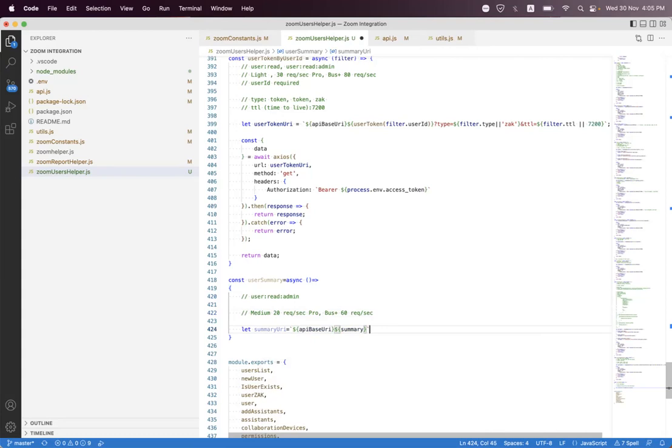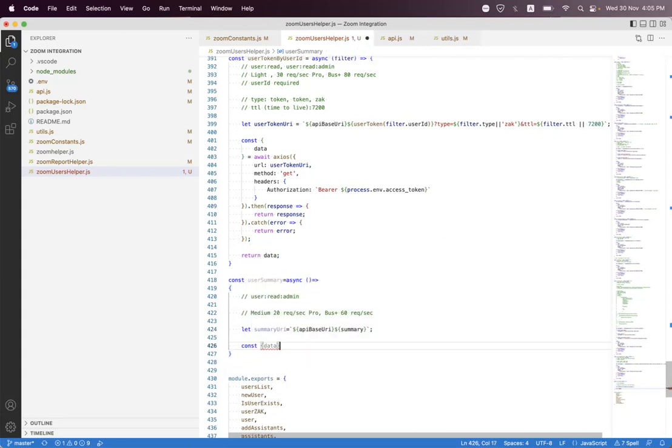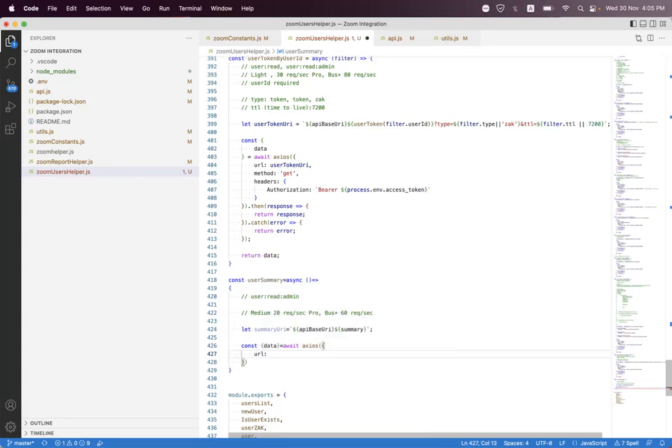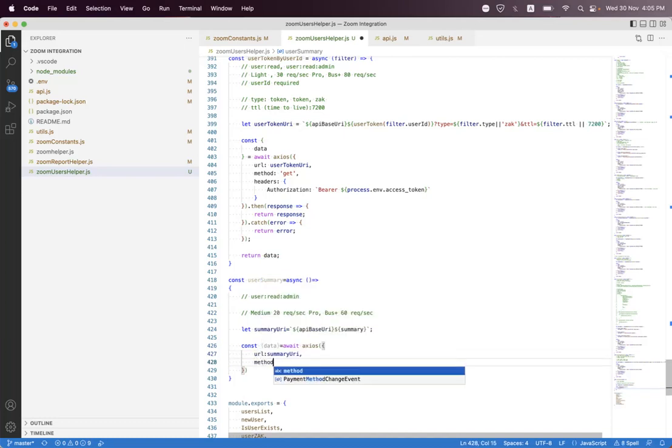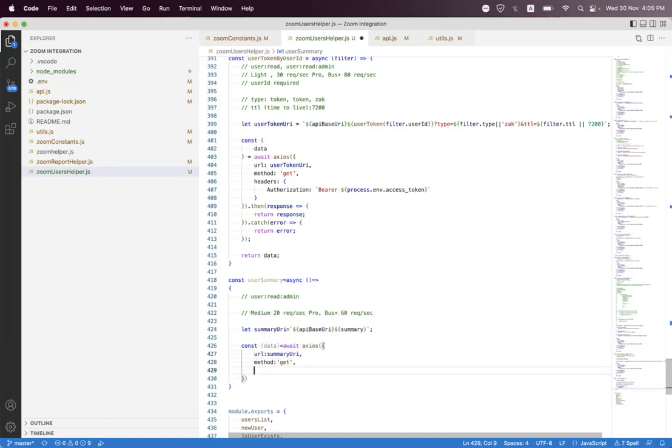We need to bind the Axios here. So we say data, and we say await Axios, and we say URL with the summaryURI, method get, and headers.